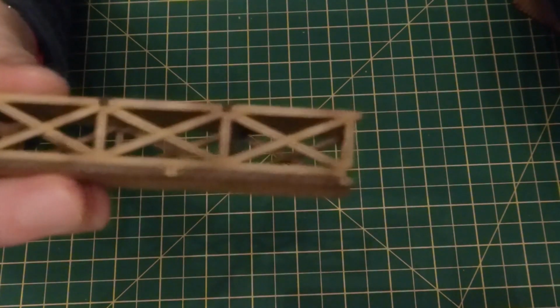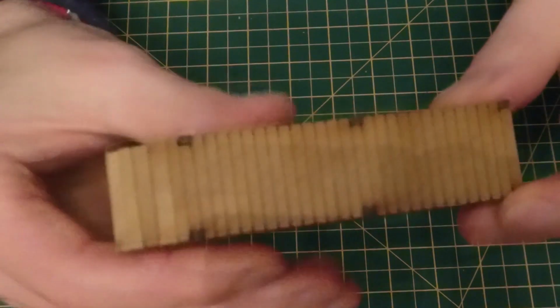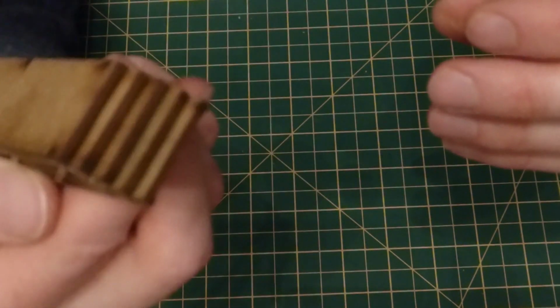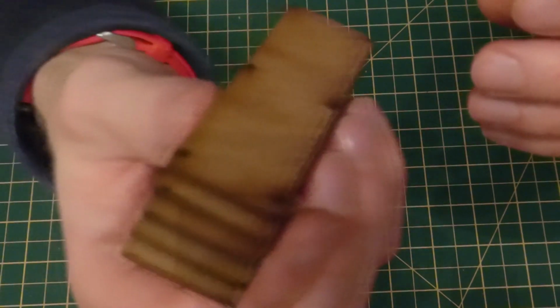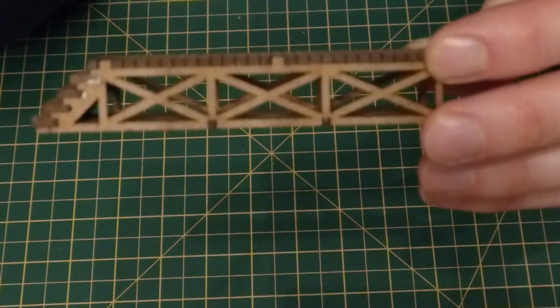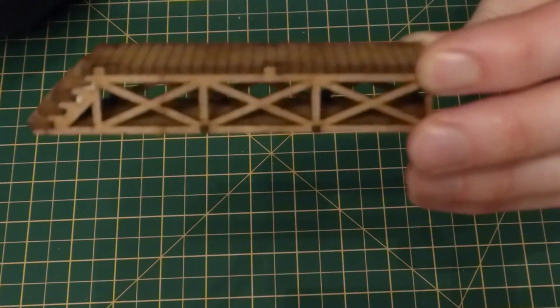I think this is brilliant. Detail's great, fits together brilliant. Got your stairs there. So I will make the other one, the other side, and then we'll go up to the layout and just show you how it looks on the layout. So yeah, back in a bit.